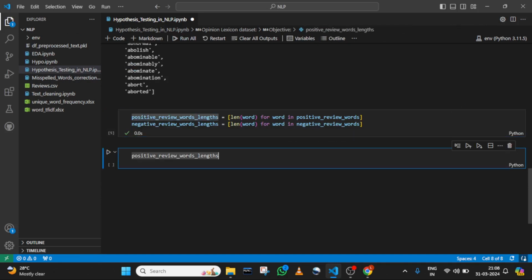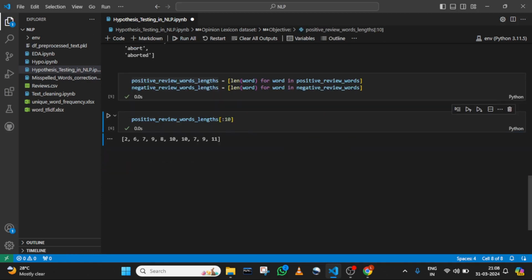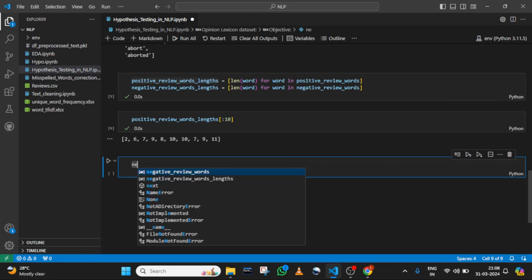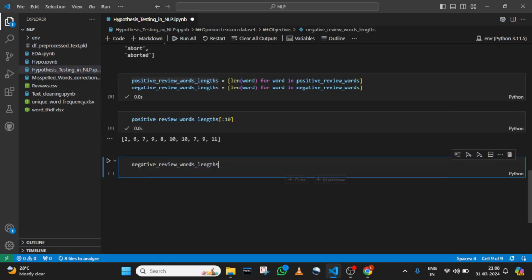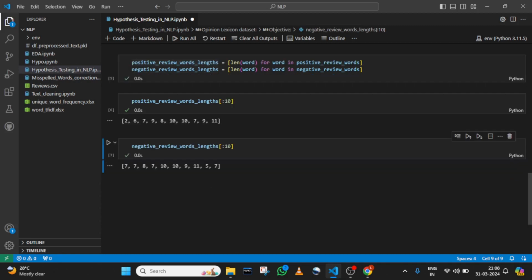If we print the lengths of the first 10 positive review words, these are the lengths, and for the negative review words also, these are the lengths of the first 10 words.